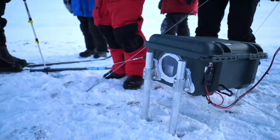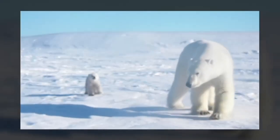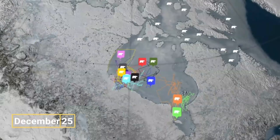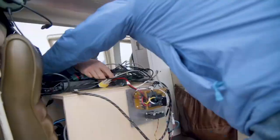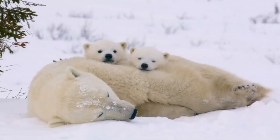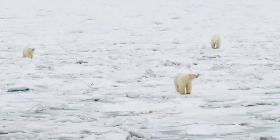And a lot of times that's remote sensing or some sort of remote tracking techniques that allow us to understand what's going on out there with their habitat, where they're spending their time. The more we know about an animal, the better we can protect that animal. In the end, if this project is successful, we will be able to image polar bears underneath the snow. We will be able to know exactly where a denning female and her cubs are beneath the surface.